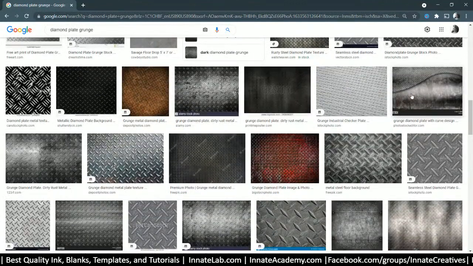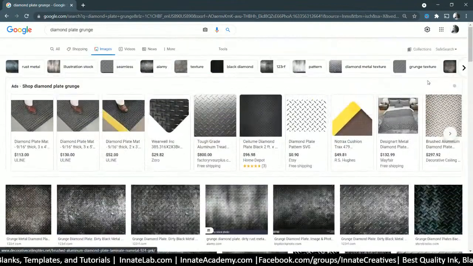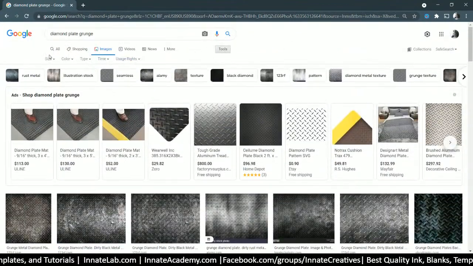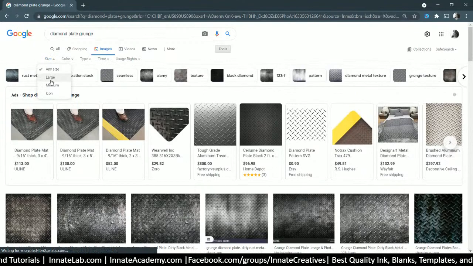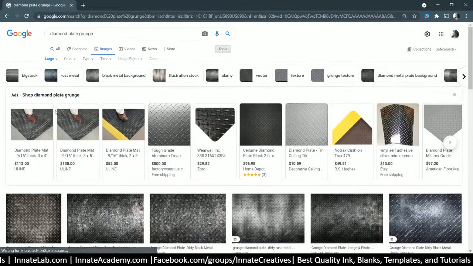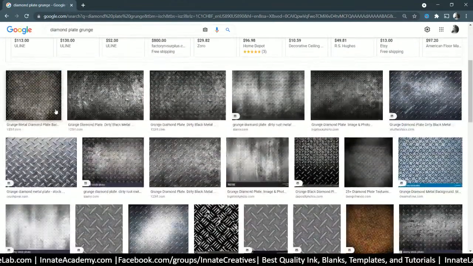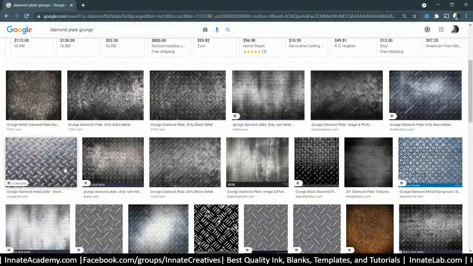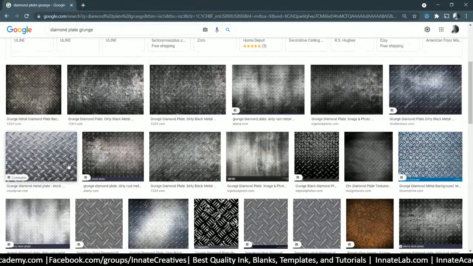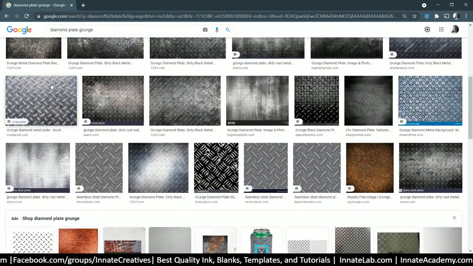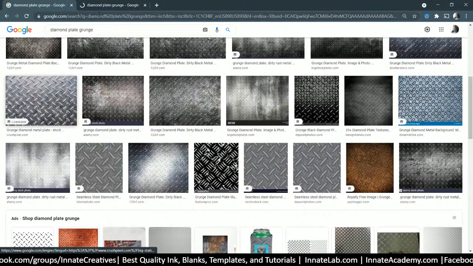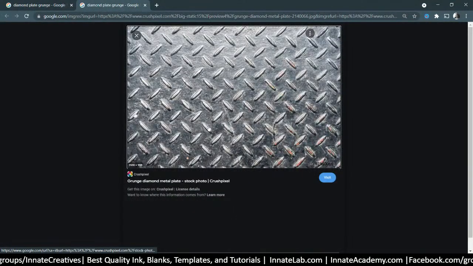I even like this one here with the curve design. That's cool. Let me go ahead and change this to where I am looking at only my large size images. And I want to avoid anything that's going to have watermarks in it. Even if I am doing this for my personal use, I like to make sure that it doesn't have the watermarks in it.